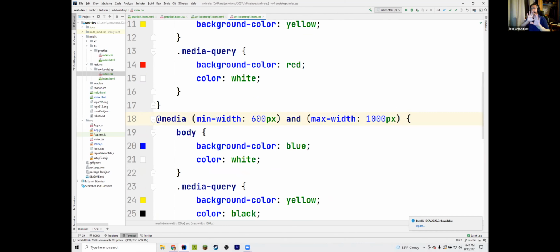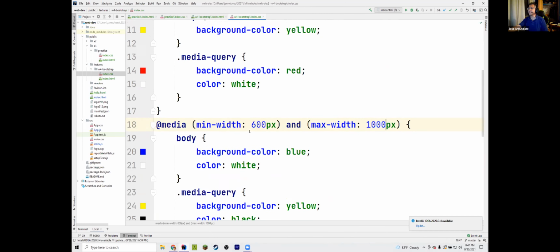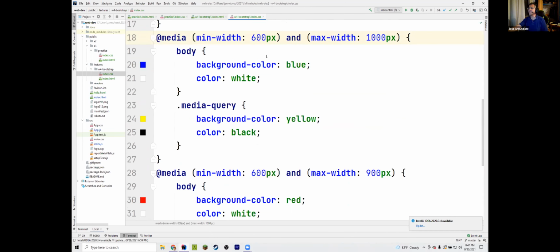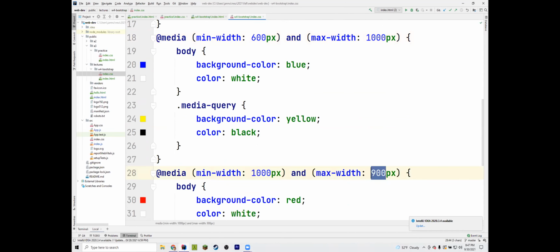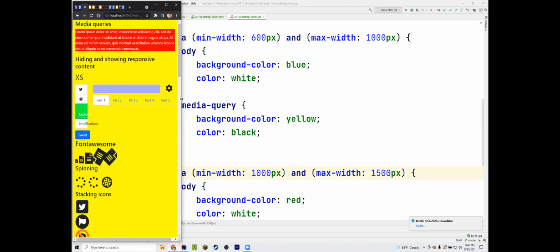Well, the intention was that there are different sizes, and as you go between the different thresholds, it changes color. So this would be from 0 to 600, and from 600 to 1000, and then this would be from 1000 to, I don't know, whatever, 1500. And then above 1500 would be something else. So that's from 0 to 600, now from 600 to 1000, and then from 1000 to 1500, and then it doesn't apply at all. Yeah, okay. All right, good catch.